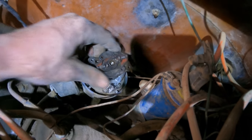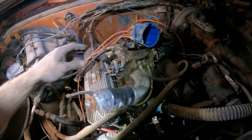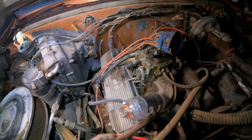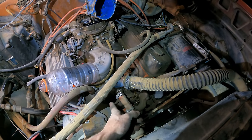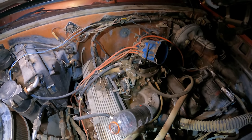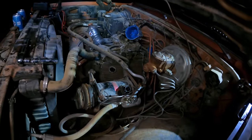Yeah, this should be spinning. That means we have a broken timing chain probably, or, of course, a broken camshaft or the gear. It feels like it's meshing with the gear down on the cam. Essentially, the crankshaft's spinning, and there's a timing chain that connects the crank to the camshaft, and that's not spinning, so not good. Okay, yeah, the rocker's not moving, the timing chain's broken.